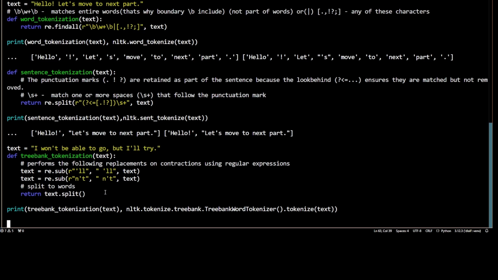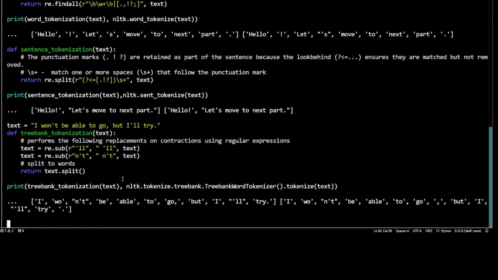We have defined a regex to replace that, and we can get the simple treebank tokenization here. If you see, the word is split into W and N'T, which, if you were using normal word tokenize, would be part of the same word. Using NLTK we are getting the same as well.